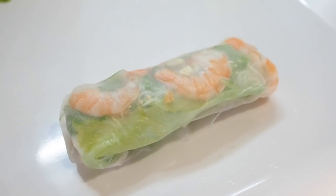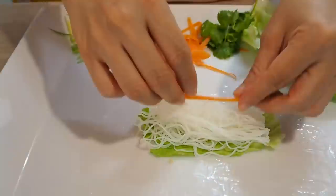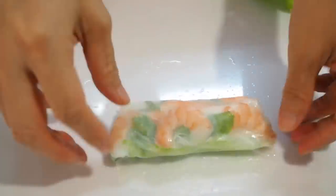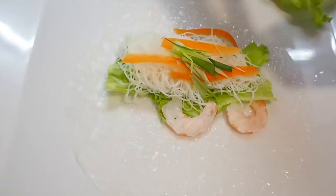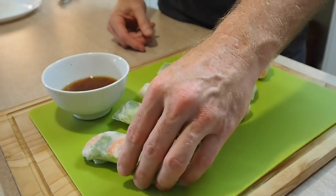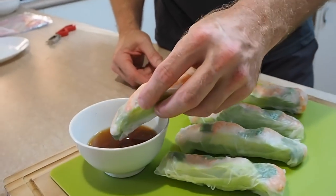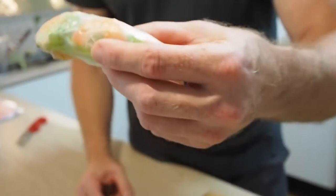There's your Vietnamese roll. Let's make a few more and we'll tuck on in for the taste test. Okay, so for this, let's grab a roll and just dip it into this nice sauce here. Let's give it a go.